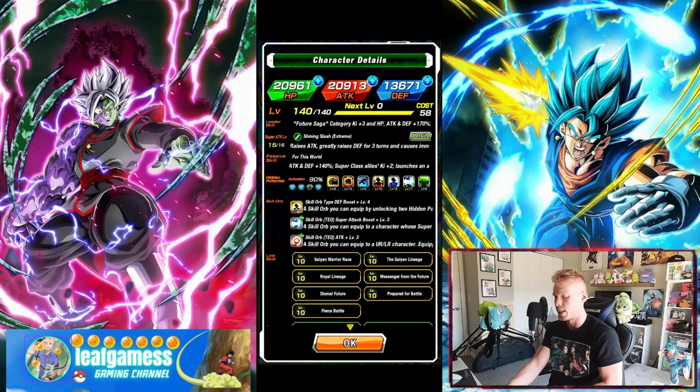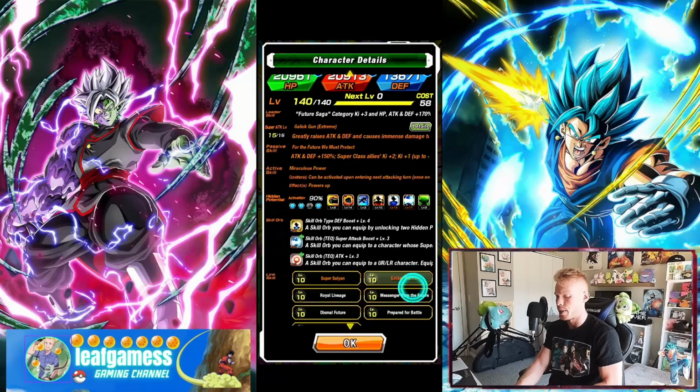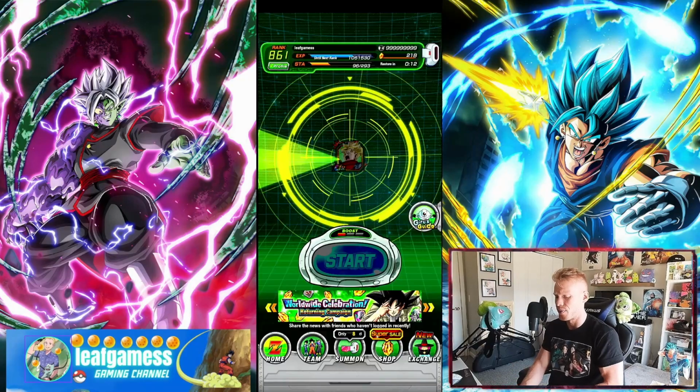I have him link level 10 across the board, but we are still missing one copy of him, so if I end up picking him up, awesome. Unfortunately, we don't have the Rainbow Star for the video, but he's at 90%. He's got very good equips right now.